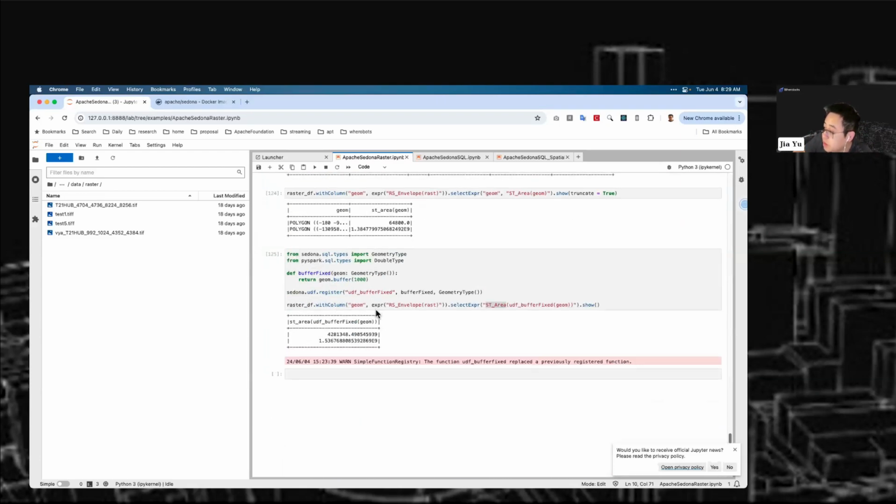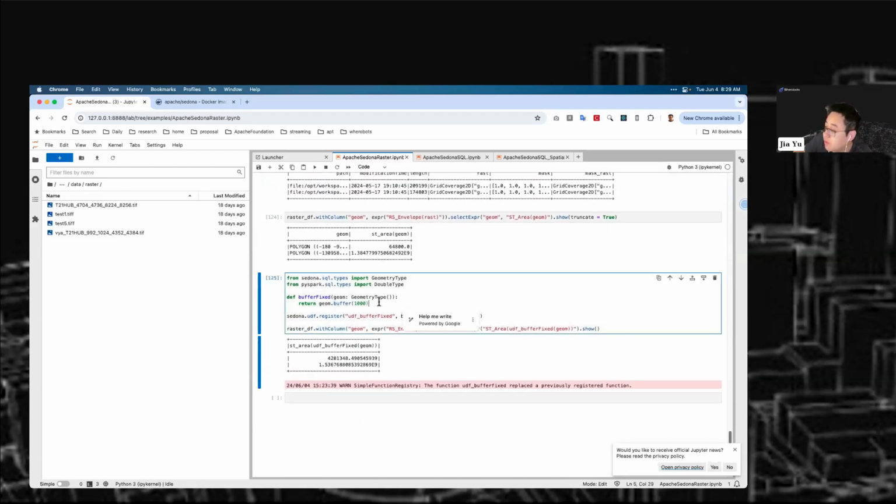Another interesting UDF I'd like to show you. This is something we have had for a very long time. It is the Shapely UDF. This is for the vector geometries in Apache Sedona. As you can see here, I'm implementing a Python UDF. The input is a geometry type, a Sedona geometry type. And you can directly call whatever Python Shapely functions available to this geometry, because this gets converted internally to a Python Shapely geometry object. In this case, we call the buffer function that is offered by Shapely natively. So we call this buffer function and return it. So this is a very simple Python UDF, but it is very powerful, and gives you lots of flexibility.